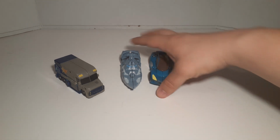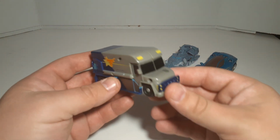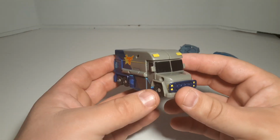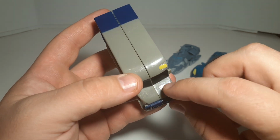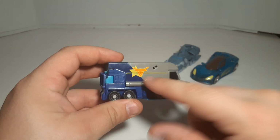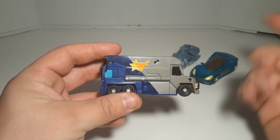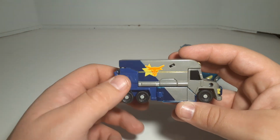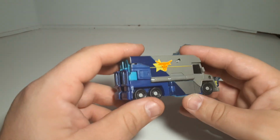So for right now, we're going to move Nightbeat and Depthcharge off the side, and we're going to bring Rollbar in for a close-up. Now, Rollbar's vehicle mode obviously is some type of delivery truck. He's got the Autobot symbol stamped right there, and mine's actually starting to wear off a little bit. Well, he's a very old toy. You guys will notice right here, he's got this big star bull image on the side. I'll be honest, when I first got this, I thought that was a Red Bull logo, but I guess it's Orange Bull. Another type of energy drink, I don't know.